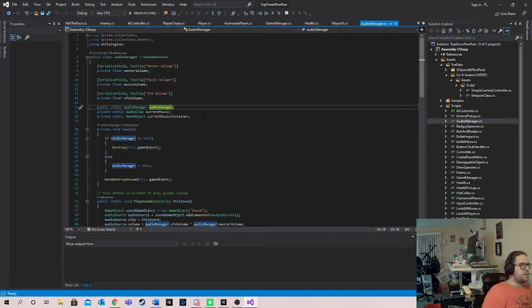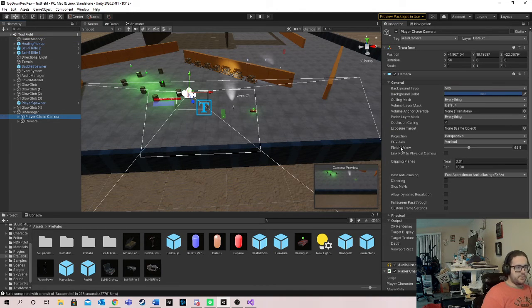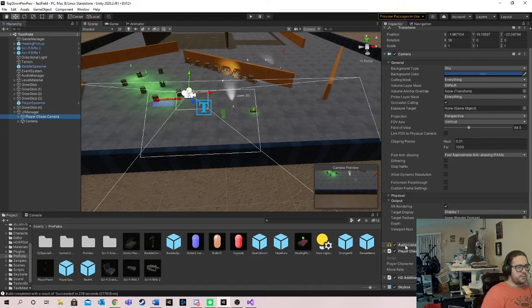Because the mixer would tune it so that the further away from, and I'll go over here real quick to show it, since the player chase camera is the one where I actually have the audio listener enabled. The main camera is the one that has the audio listener. So if I was going to do the distance falloff or the Doppler effects, it would affect how loud something is comparatively for the audio listener, depending on the distance from the audio listener that it is.